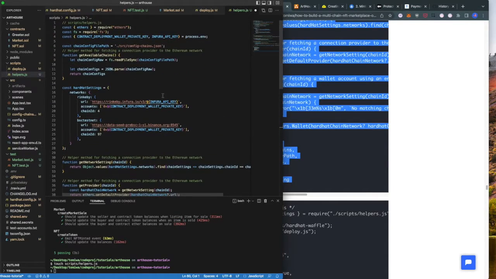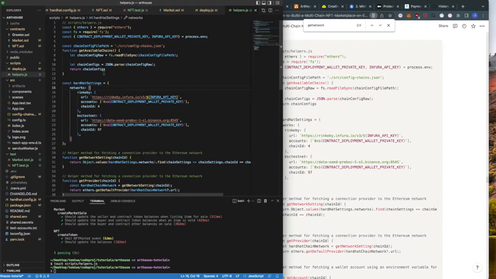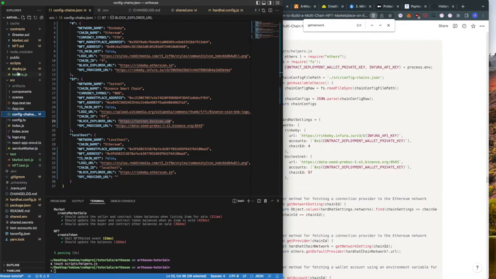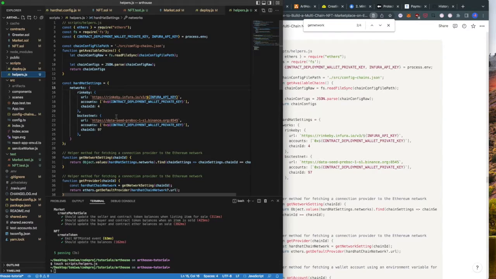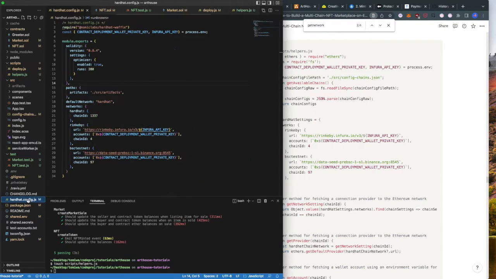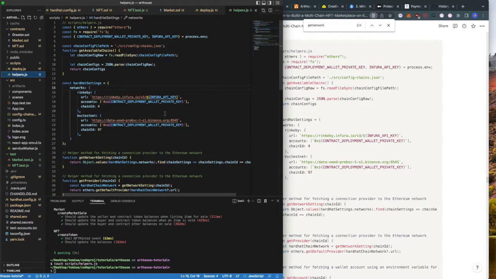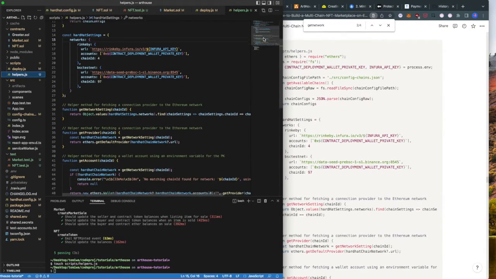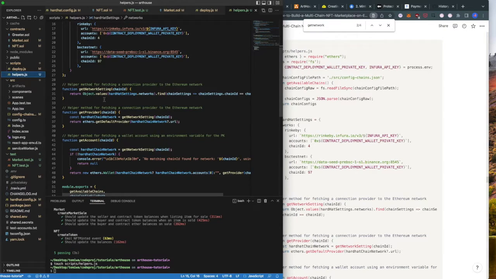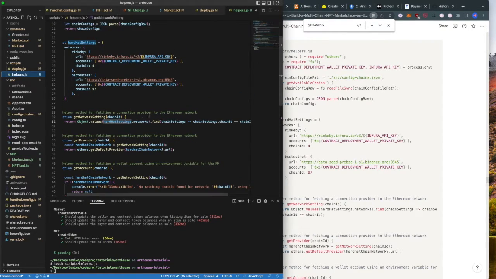Alright, so a couple things are going to be happening here. The first function goes to this config.json file right here and converts it into a JavaScript object that we can play around with. Then we have Hardhat settings. What we're going to do is move all this stuff into our JavaScript file here, so we can make it more dynamic, and these things can be read from config.json or something along those lines. Then get network settings. This allows us to find the specific config chain based on passing a chain ID. So this one, instead of reading from the JSON file, reads from here.